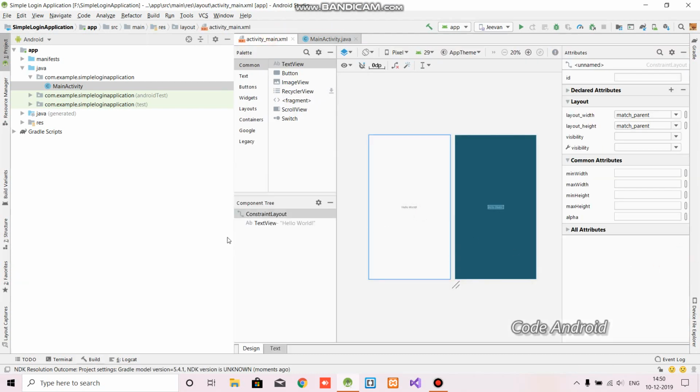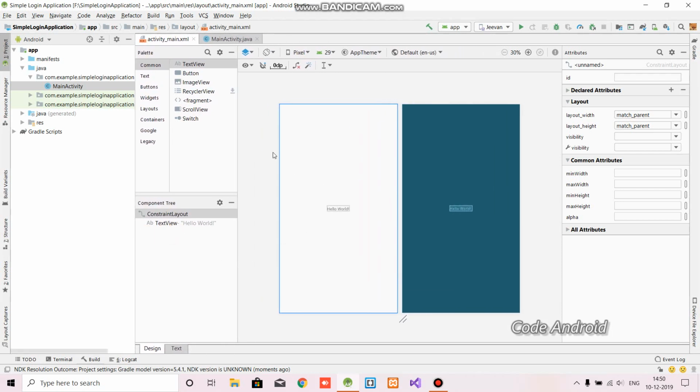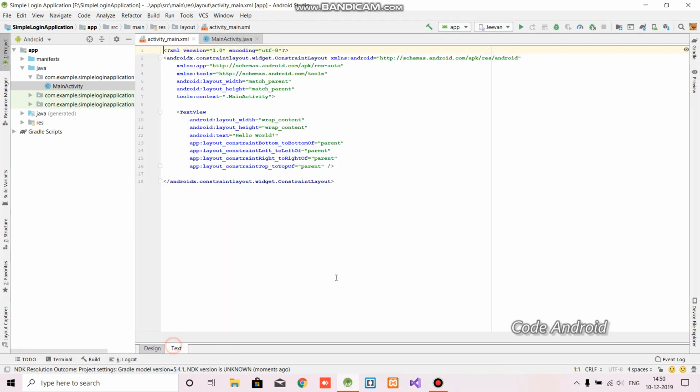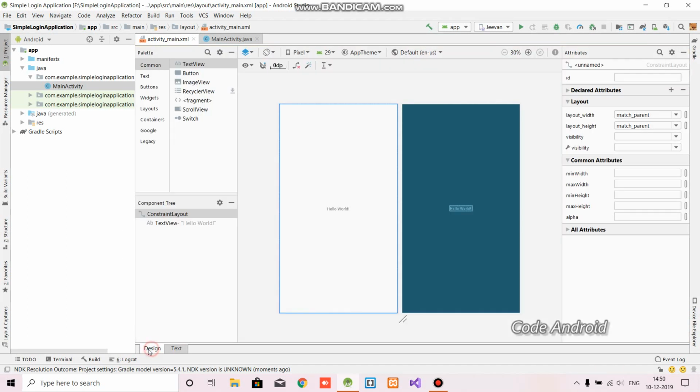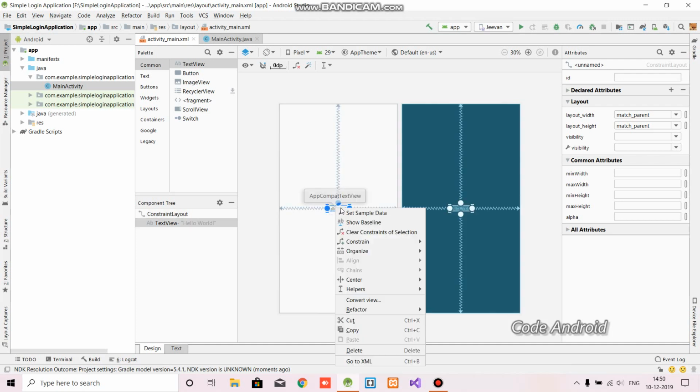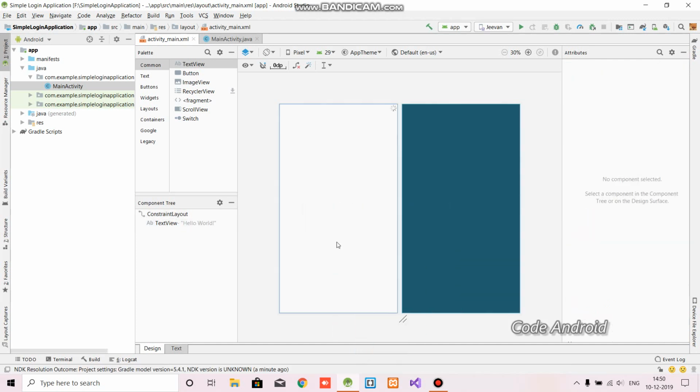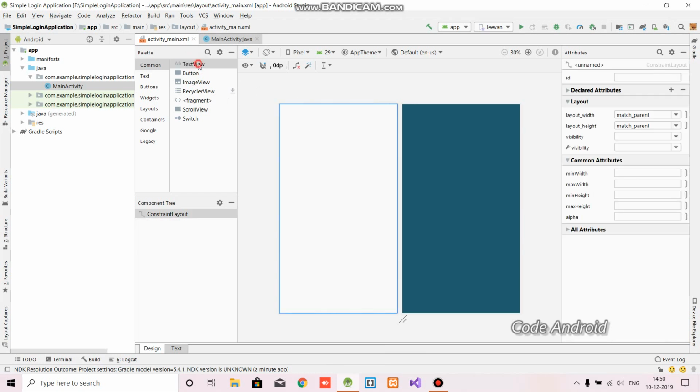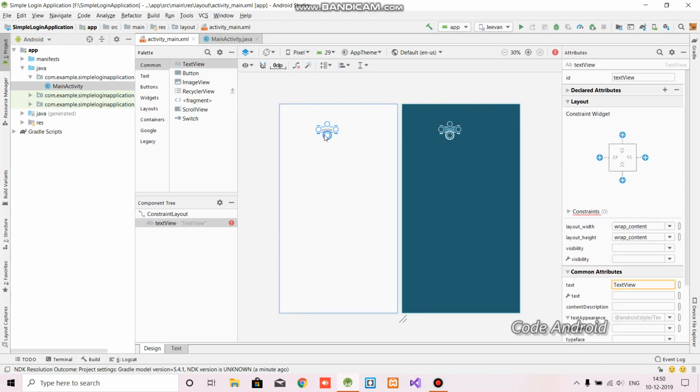You can build the UI in two ways, either by drag and drop or by writing the text here. In any login procedure, we mainly require two components, that is the email or username along with the password. We shall see how to do those things. First drag the text view here and please apply the constraints for each component likewise.